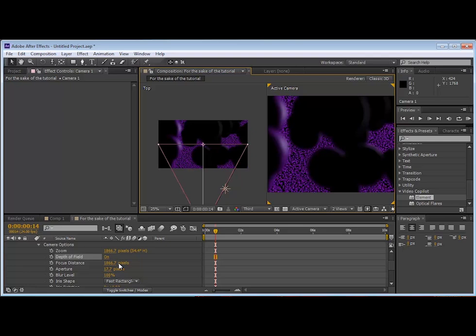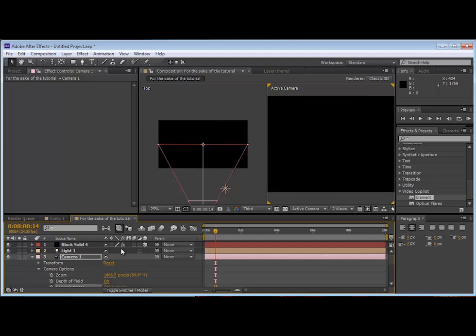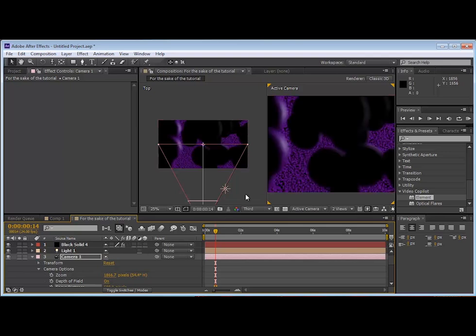Change this, and then we'll change the focus distance. Change it up nice and close. Let's go about 600 pixels. And then we'll change this to a 3D. What? Oh, there you go.